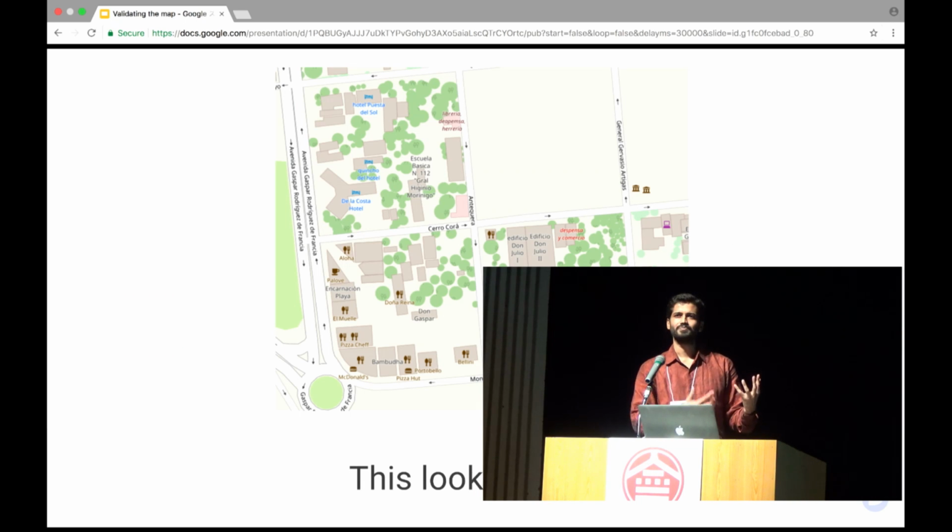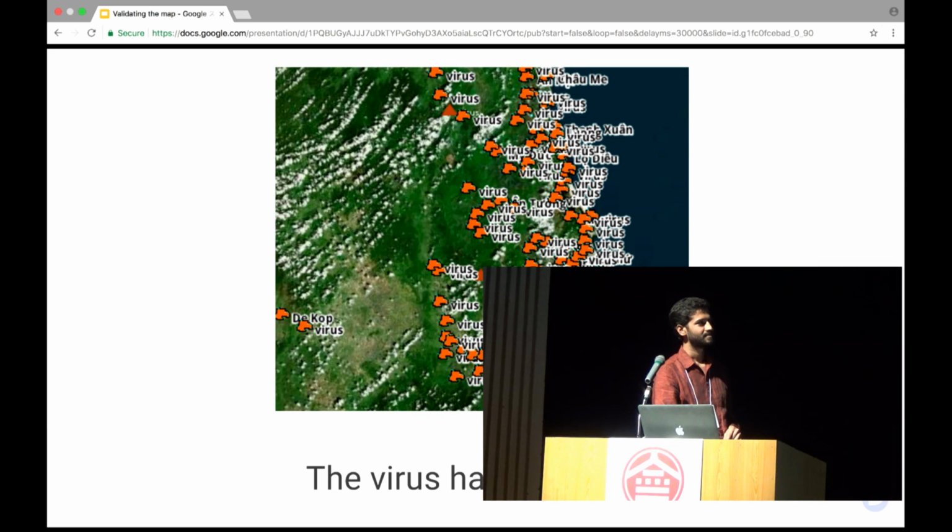Or it could just be contributors trying to make the map look pretty, and not technically wrong. In this case, someone new has started adding trees and outlining the tree canopy on the map. It's not completely wrong, but it looks very strange. Nobody does this on OpenStreetMap. Here we see someone has added villages throughout Southeast Asia. Everything is called virus. Maybe they were trying to track the spread of a disease, we don't know.